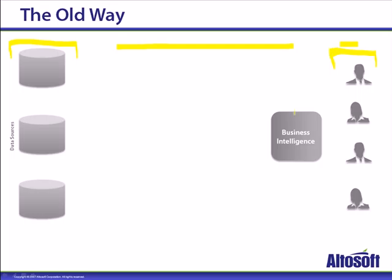So from an architectural standpoint, at first, organizations ran their business intelligence solutions directly against data sources, but naturally, as you might imagine, being familiar with the way that these things work, as you ramp up the number of end users and you add new data sources, a number of problems arise. In particular, you have a scalability issue with the number of queries coming in from the end users over here, adding a significant load on the data sources over here, and you also have some additional problems around more complicated types of operations, in particular outer joins between different data sources and multi-pass queries, that this direct architecture, where the BI solution runs queries directly, wasn't a long-term solution.